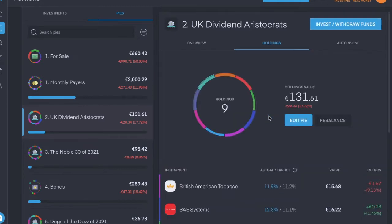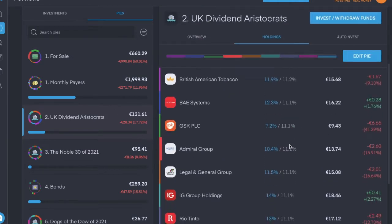And when I make the 2022 version of this, I'm just going to keep this 2021 version and keep them going. And what I'll do is, if down the line there's a certain amount, like a limit of pies that I can get on Trading 212, I will just remove any of these stocks who have fallen off the list. I will keep the ones that still qualify for this list in every year's portfolio going forward.